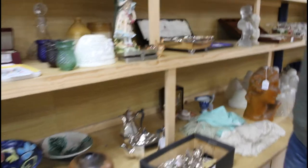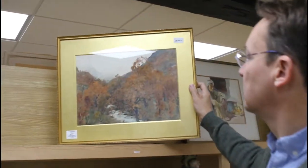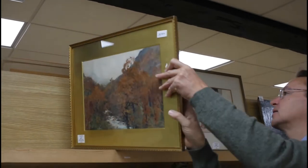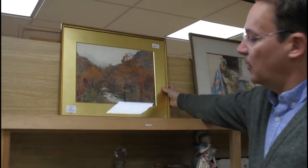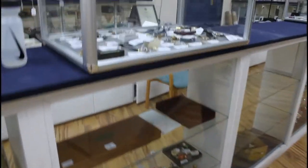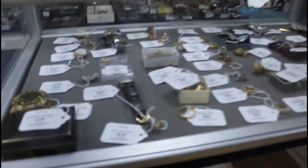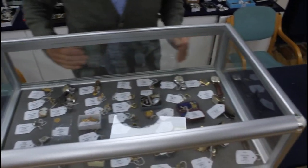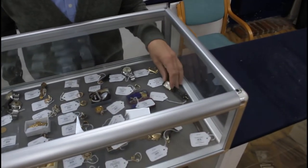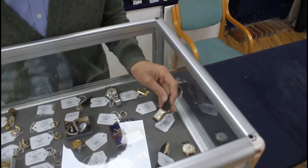Further down, this is Alfred Heaton Cooper — very popular at the moment. Doesn't look particularly striking, rather woolly painted watercolour, but it's in at 100 to 150 — probably going to make more. The Heaton Cooper is a name to watch at the minute. Going around the back there's a fair quantity of jewellery again, some interesting pieces. I was lotting this yesterday — some nice gents' watches. That's quite smart: lot 638, nine-carat gold, by Record, in at 100 to 120.